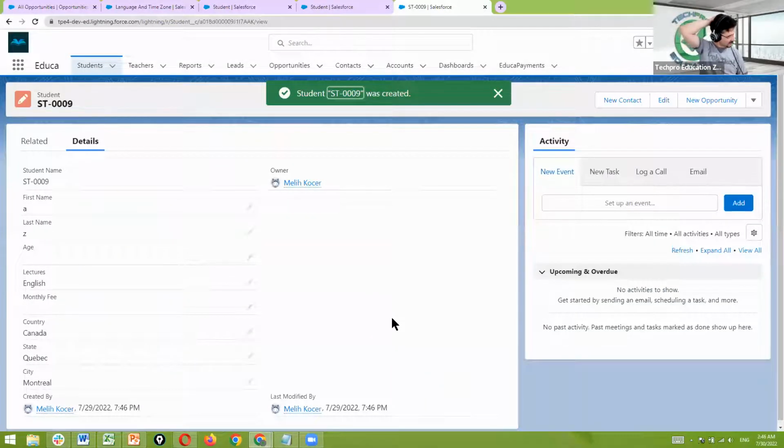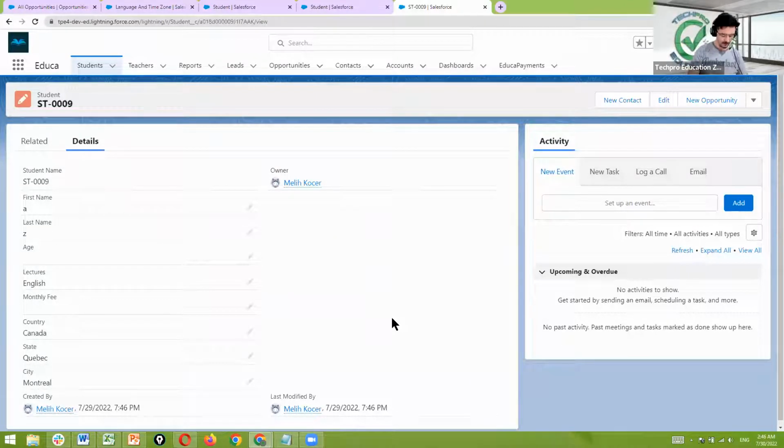Okay, guys, now we learned two things up to this point. We learned how to create a global value set and how to use those global value sets to create a pick list, so we don't have to manually enter the values. We just call the global value sets. And the second and most important thing, we learned about the dependency type of relationship. So we gave an order. We created a design where each field should be relying on the previous one, or the succeeding one should be controlled by the first field.